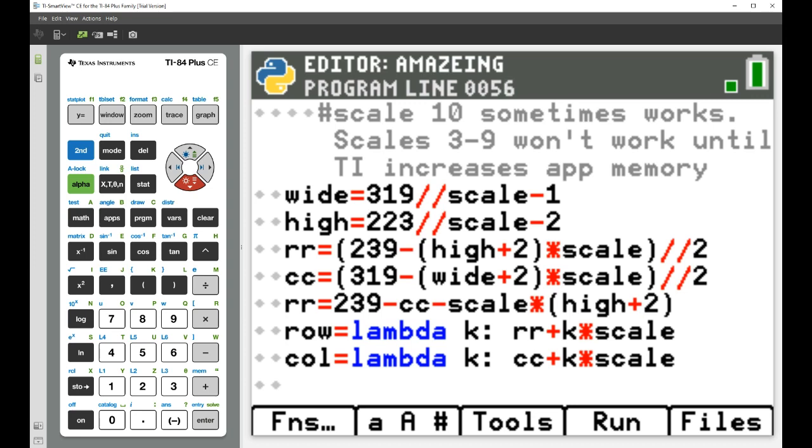And the lambda function is just something that will be used throughout the program to plot the lines where we want them to go. It's like an array or like a function, but you'll see us use it down below. I'm not going to explain lambda, but look it up in your Python documentation. But as you can see, if I were to represent row bracket 7 close bracket, it would use the 7 and go from there.